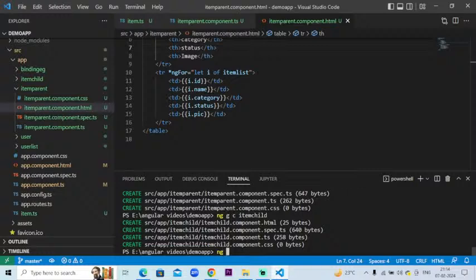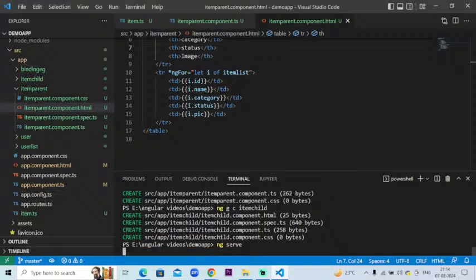So I'm going to write the command ng serve. First time it will take some time, so let us wait.